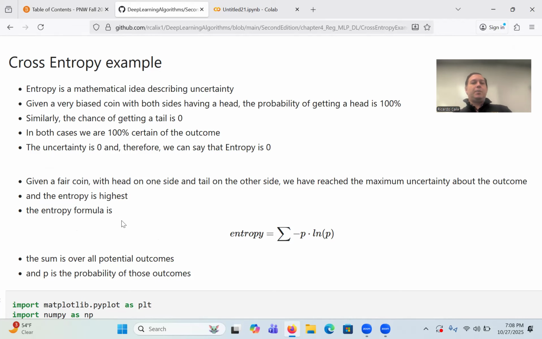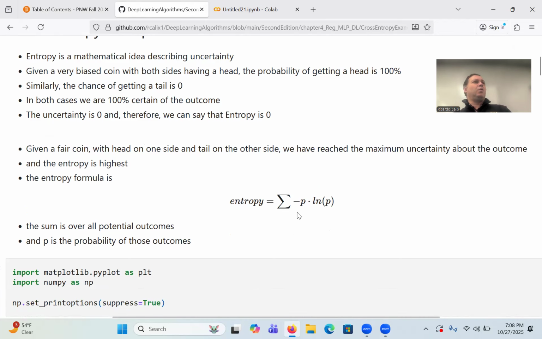Okay? The entropy formula is given by this, essentially, and we'll write some Python code. So this is not a mysterious thing. There's going to be the use of this function for binary cases and then for multi-class or multi-outcome cases, okay? For most of the examples initially, I will assume binary, either or, like a coin. It's either this or that. And then later, we're going to extend it to the multi-outcome scenario, okay? Which if you've started to read the notes, you already know what I'm talking about.